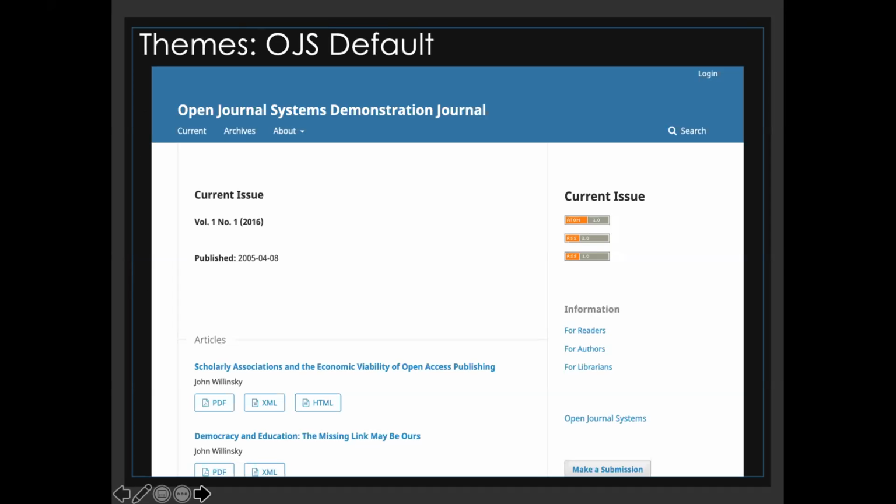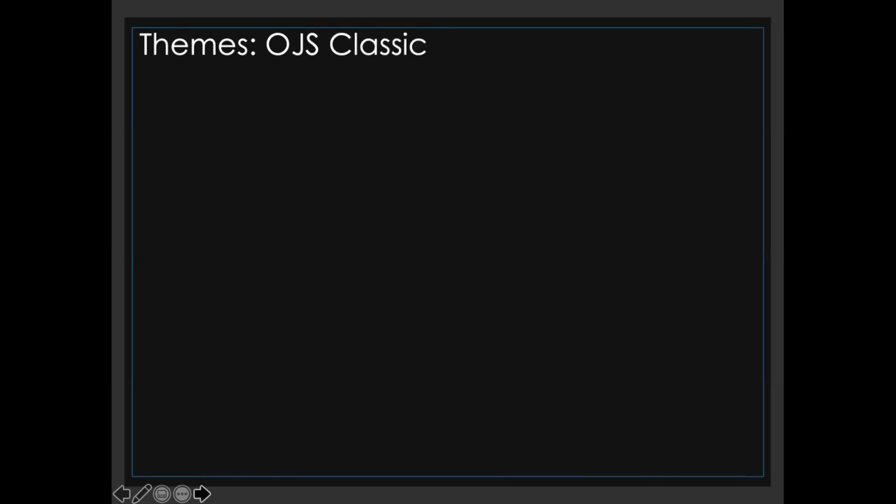Okay, so this is the default theme. If you are just starting out, this is the theme you're going to have. This is how it looks. It's very compact, very straightforward, and there's not a whole lot to mess with. You can change the color, the font, and some parts of the scheme, but the layout and everything else is going to remain basically the same. So think of the theme as a skeleton for the information you're trying to put across.